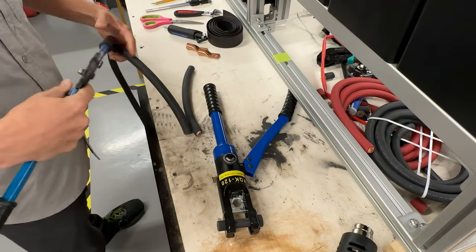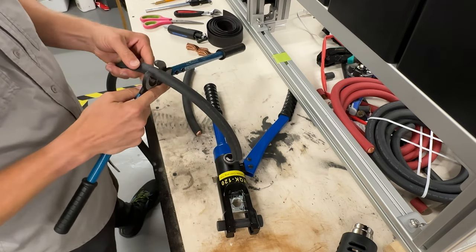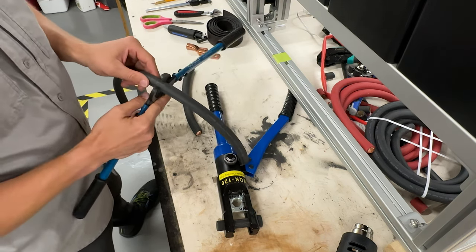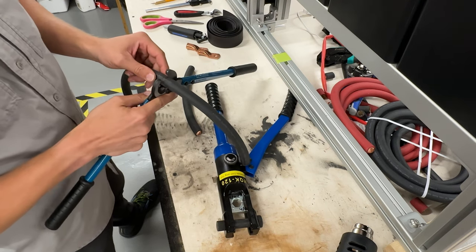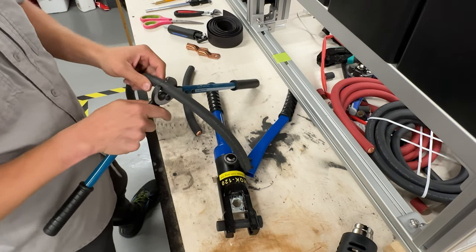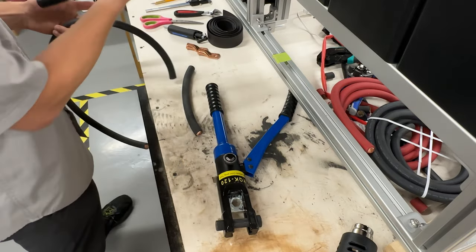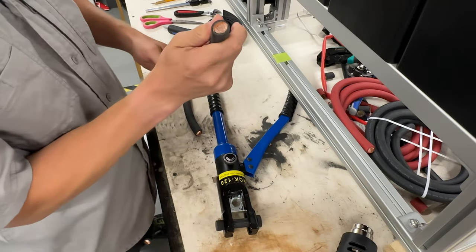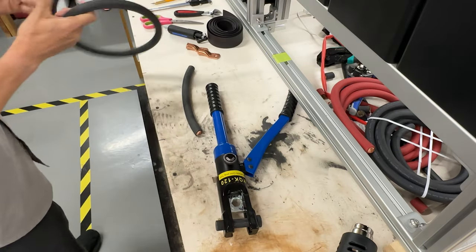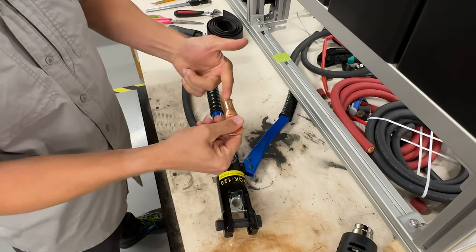Take your cutters. Sometimes this won't go through, but it's sized so that the cable can go through like this. You can buy a bigger one, but it's not necessary. The cost just goes up. Right where these blades are, you want to put that there and then cut the wire. The nice thing about this specific cutter, as you can see, is it has a shearing action. So you're going to get a really clean cut, because you want a clean cut for this next purpose.